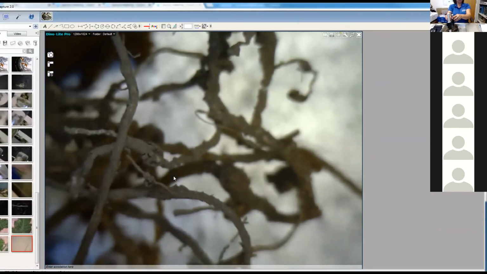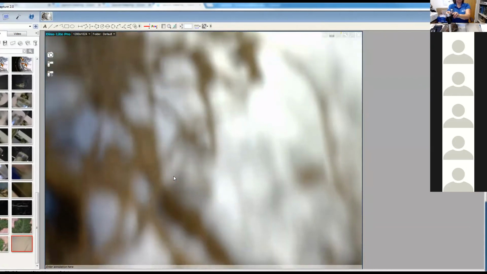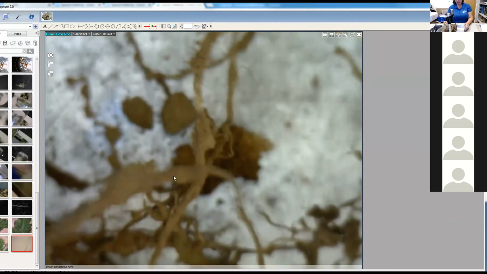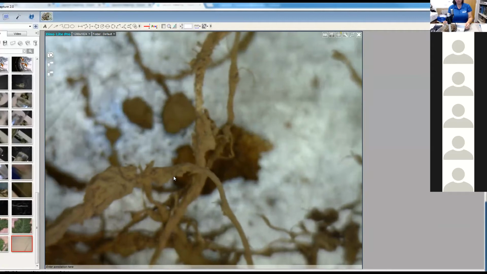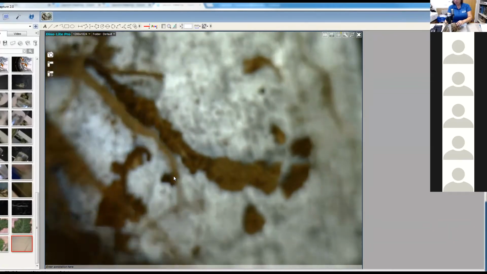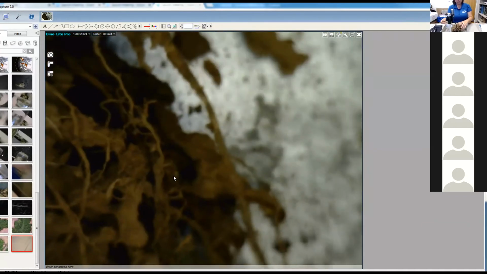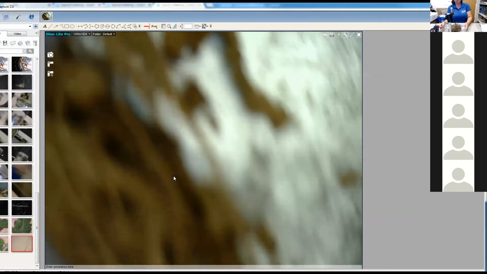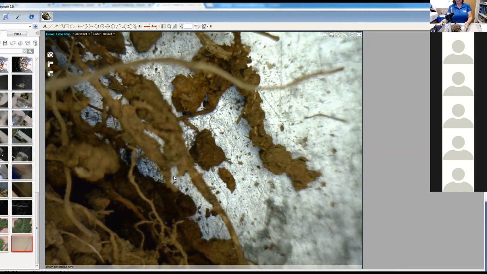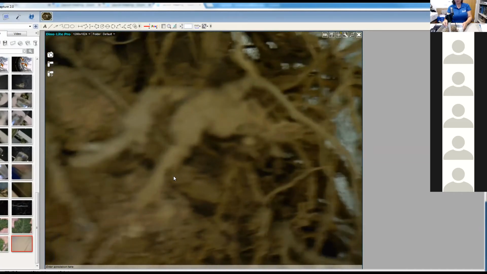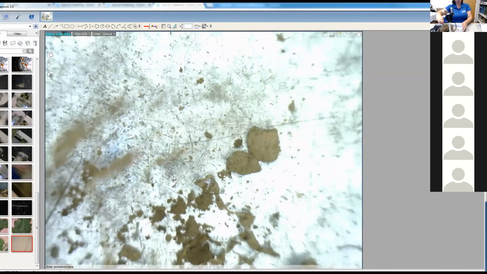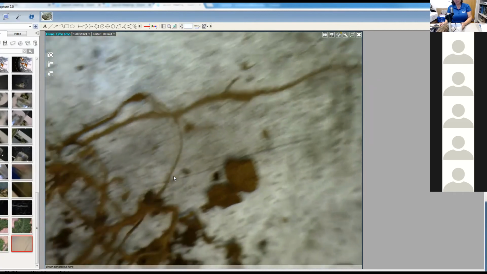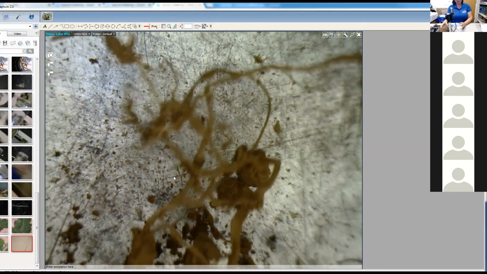Let me try to go a little bit broader. So these are just bumpy roots, basically what we're seeing. We're seeing bumpy roots here. And of course there's soil on these roots. If you wash it off though, the knots are not coming off. I'm not very good at this, am I? Oh, that's as far as we go. See, our magnification is better than I wanted it to be today. Well, I'm completely unsuccessful with you guys. So we see the knots, a lot of knots here. I think this would be so hard, right?